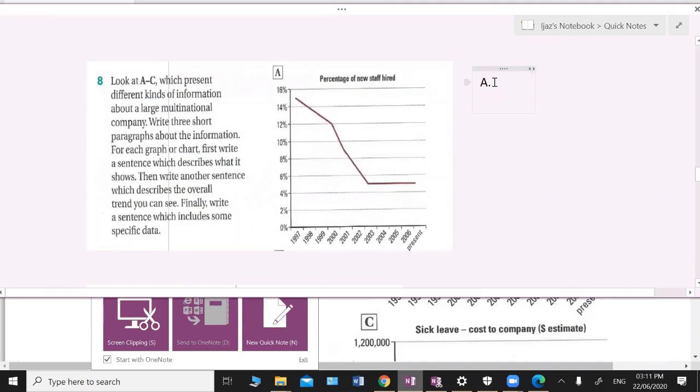Again, as I said, we will be writing 3 sentences. One is, what is this whole graph about? Second sentence, what is the overall trend explained in this graph? And the third thing is something specific about it. So I want you to think about it and write 3 sentences. You can write it in the chat box, or you can just share it with me, and I will be writing it on the screen so you all can see.